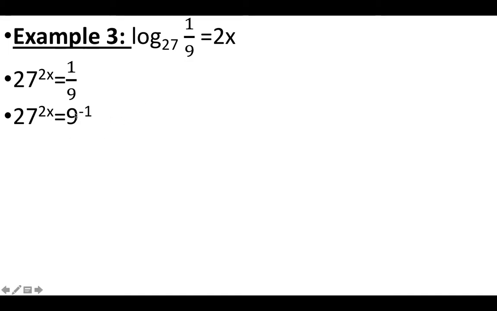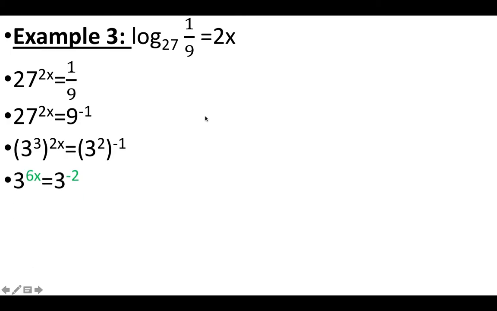So I'm going to go ahead and rewrite this. This is going to become 3 squared, and this 27 is going to become 3 to the third. I rewrote them in parentheses so that you can see that. What I'm going to do in my next step is multiply these two. So this is going to become 6x. This is going to become -2.